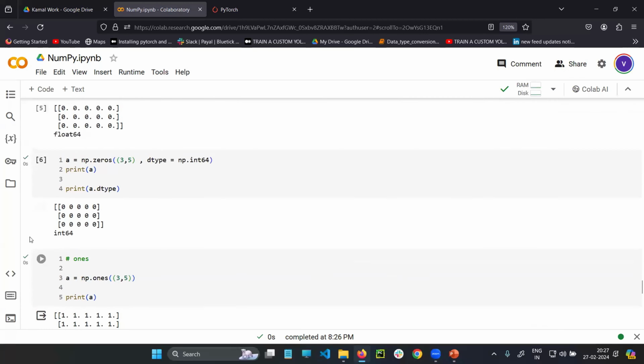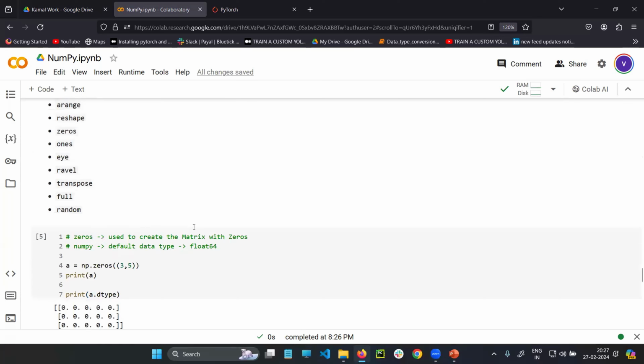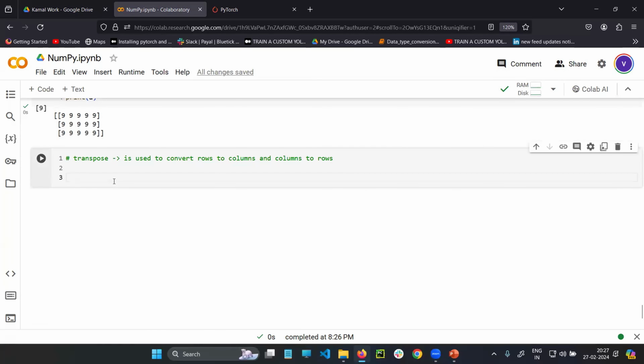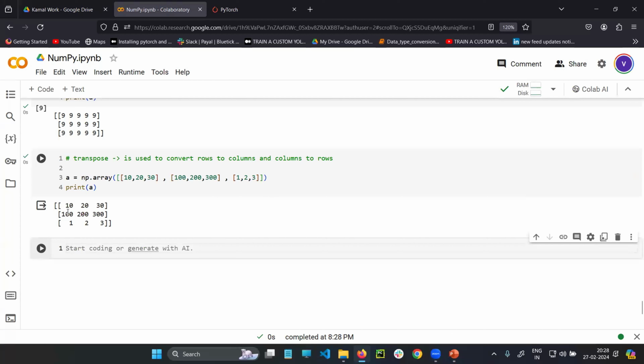Already we have 2D representation data somewhere. Instead of wasting time, let me take this data and paste it here, in the form of 2D. You can see, guys, how many rows and how many columns are there? 3 rows and 3 columns.